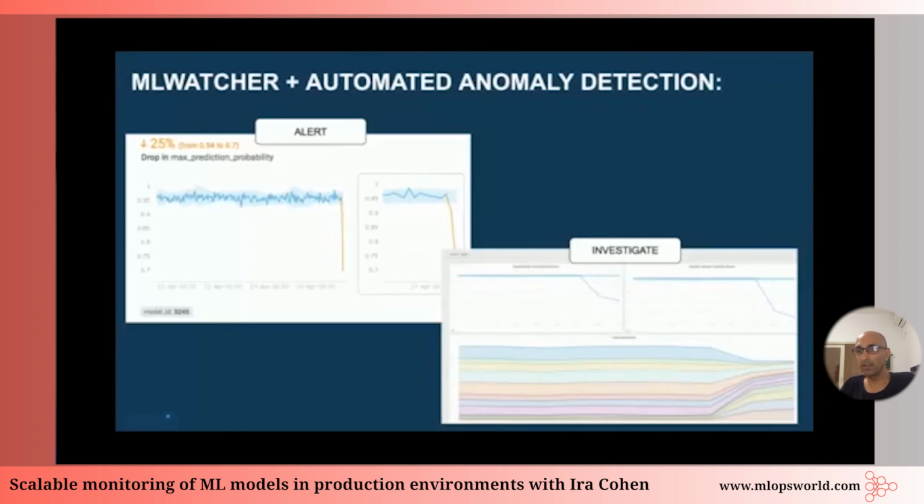So what I know about our system is that you can feed it hundreds of millions of these time series, and you would still get very accurate anomaly detection on all of this data, no matter how it looks. This is what our customers use it for. Most of our customers don't use it for monitoring machine learning in production. I have to say that they're using it to monitor a variety of things, from revenues to number of users and things of that nature. And our system is very scalable for that.